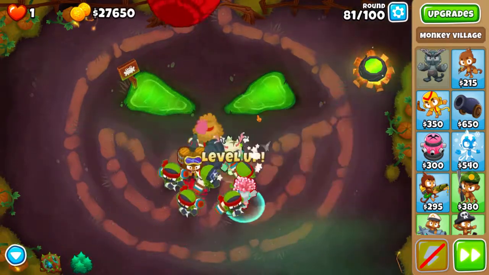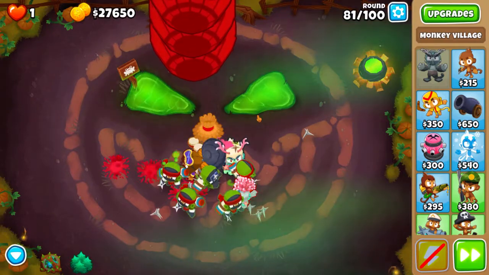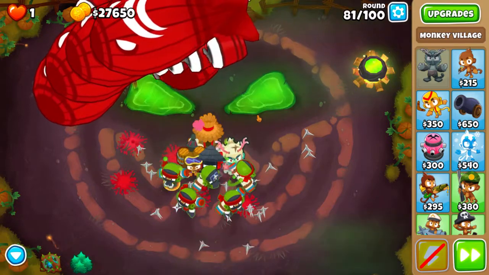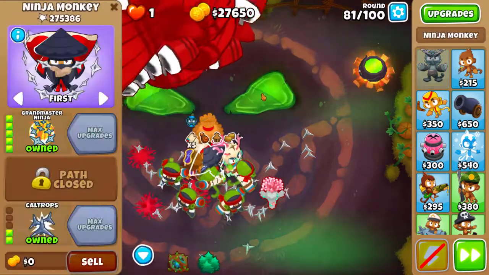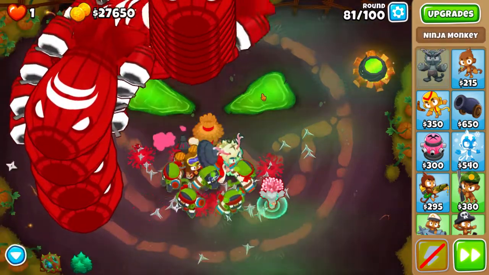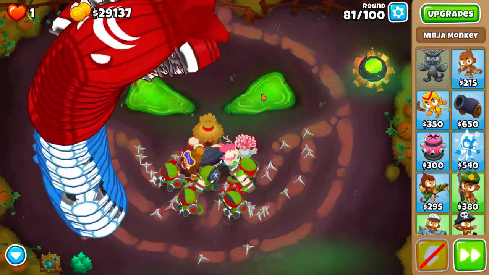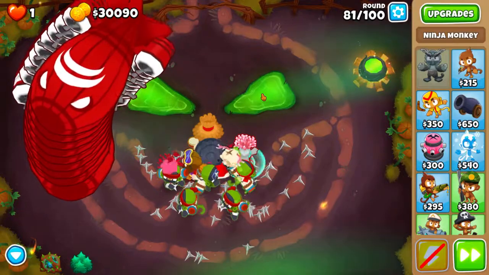Here we are with the ZOMG, and he makes a complete joke out of it. And now we're at the 80s, so Super Ceramics are coming out now, and the Grandmaster is not really going to care. He'll kill them like they're Moabs, which is great.